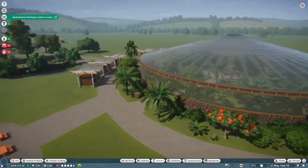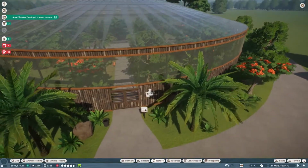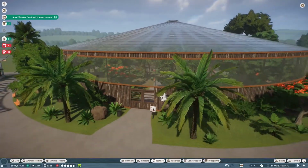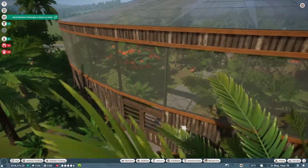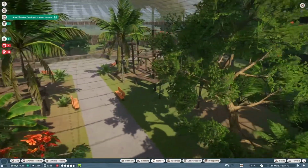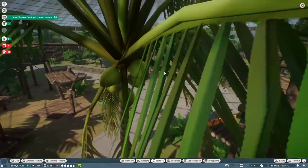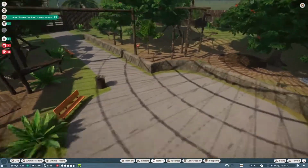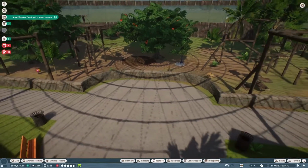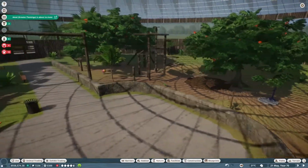And look at that. Oh my goodness, I cannot wait to get my lemurs in here. Gorgeous, gorgeous. So this is what I've been planning for a long time now. Come in, walk in. There's a beautiful little rainforest in here, all kinds of climbing for the lemurs to have fun in. Then you come to the front here: foraging box, water, the whole sunken-down front view of all the lemurs climbing around.